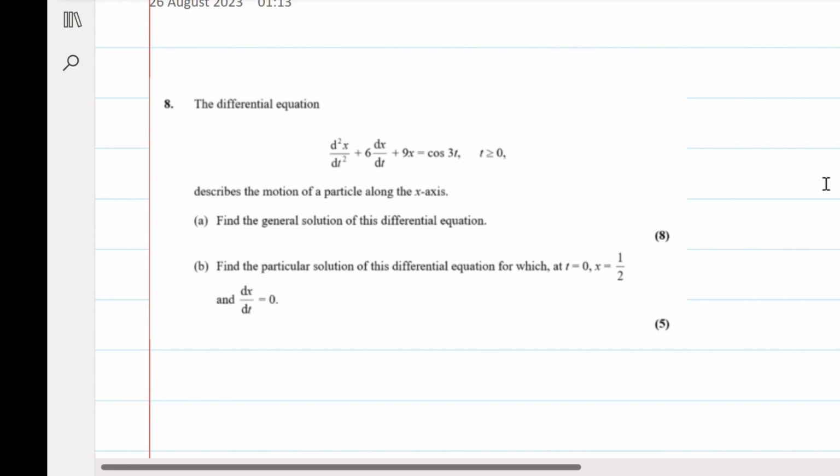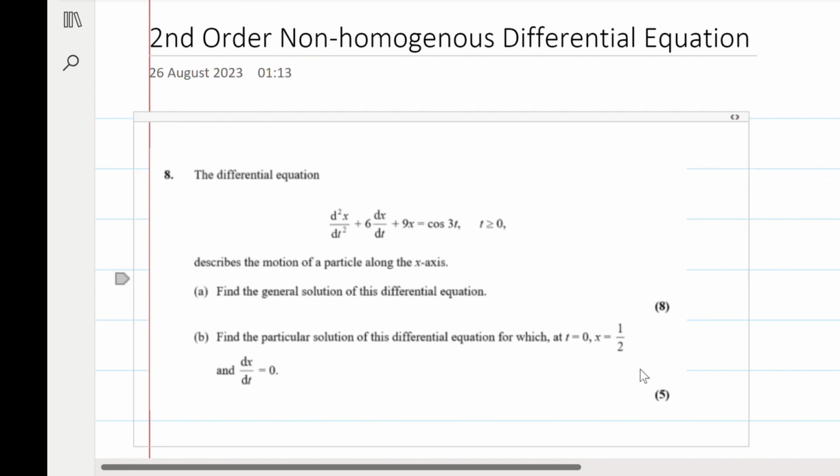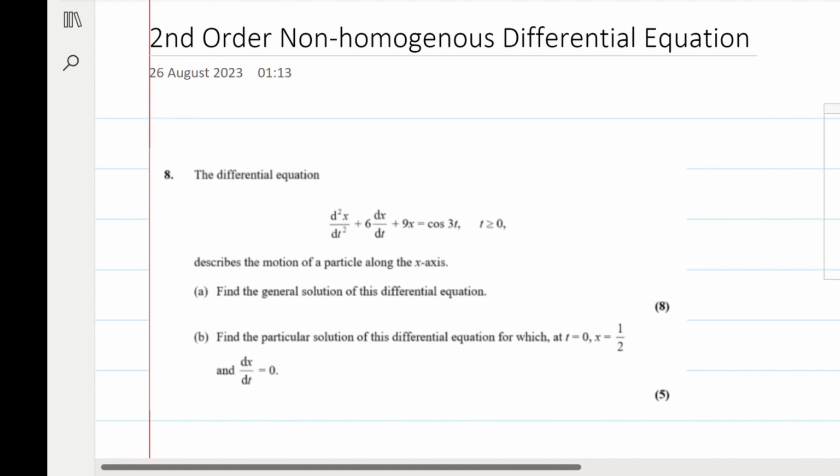Now the thing that's good about these sort of questions is if you know the method, it's very straightforward. These sort of differential equations, with these second order ones, they punish you for not knowing the method, but they reward you heavily for knowing the method. Here you can get a whole 13 marks if you just simply follow this really simple method which I'm about to show you. If you label everything clearly and follow through with your workings out clearly, you'll get all the marks very easily.